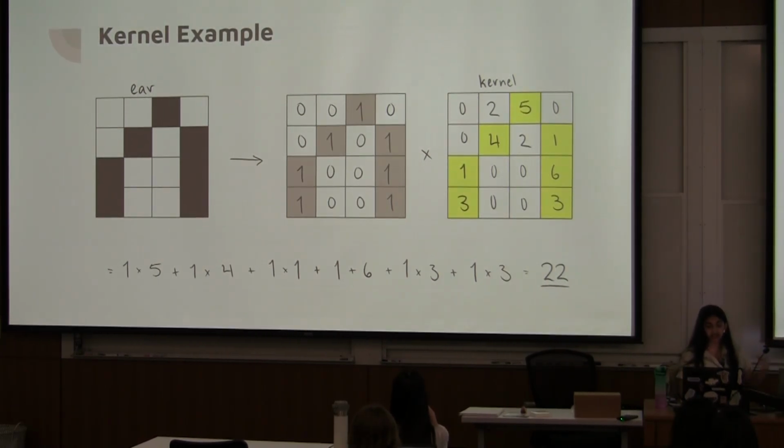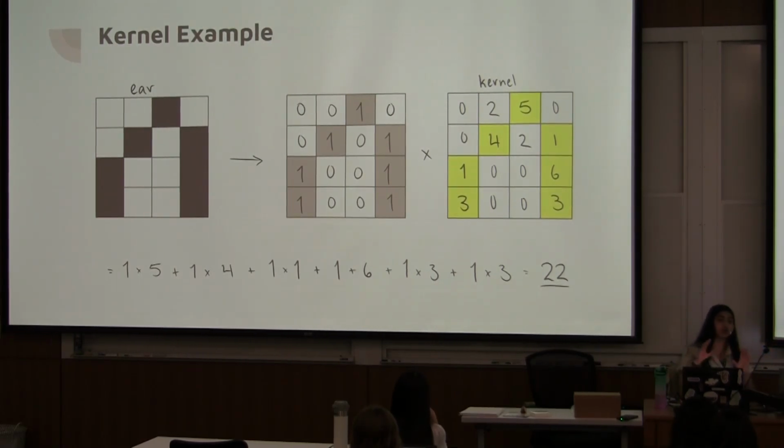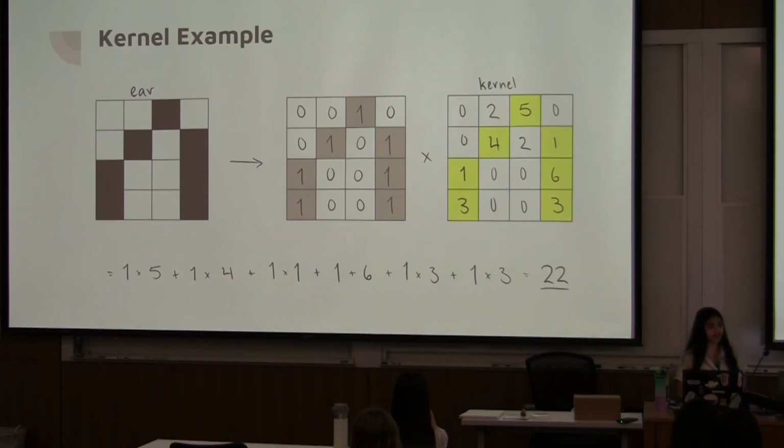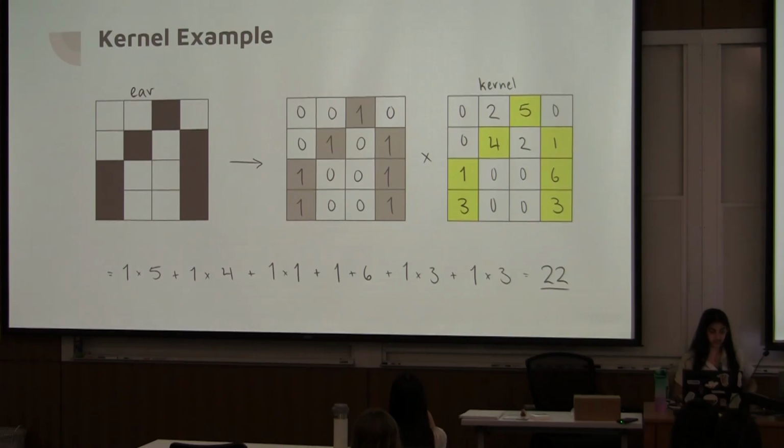So a value of 22 is really high, which means that in that top corner of the matrix there is going to be a high probability for there to be an ear there. And then this kernel is going to shift across all the other sections of the image. If it finds ears there, it'll also put high values, and if it doesn't, it'll put low values. So the feature map is going to show where in our image there are ears or specific things like this that are present.